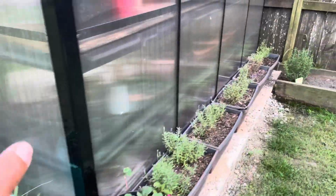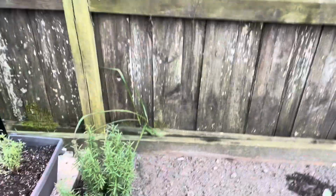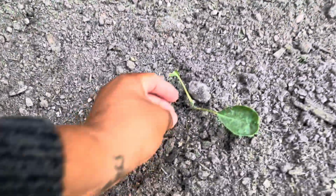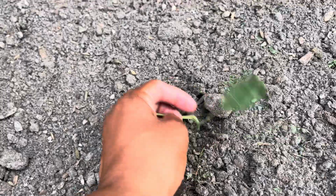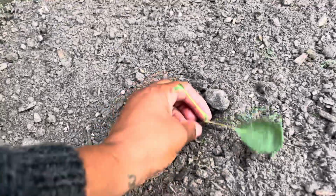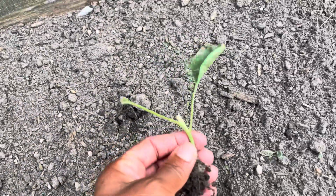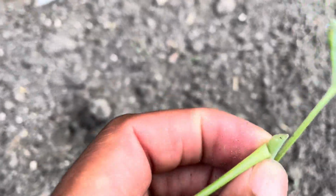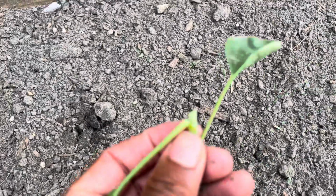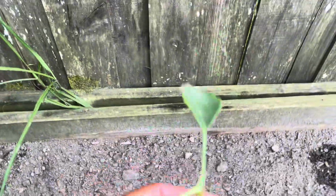And I'm going to show you guys what I was telling you about the cutworm. So this is cutworm damage. I'm just going to pull it up because it's no good. It's not going to come out anything from the sides, because this right here, you guys, is cauliflower. All right, and it got cut down, and that's it. It pretty much just destroyed that plant. You see that? Nothing is going to grow. So I might as well take it up. And it was so healthy, okay?